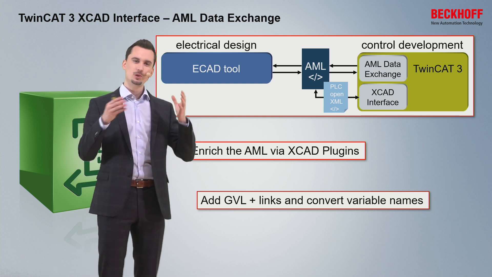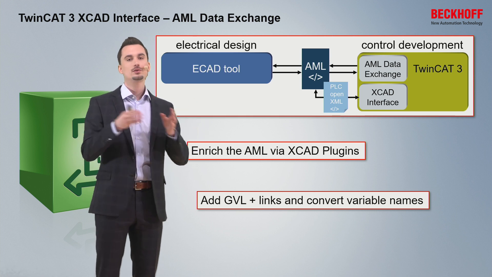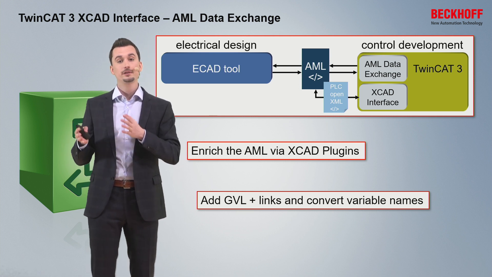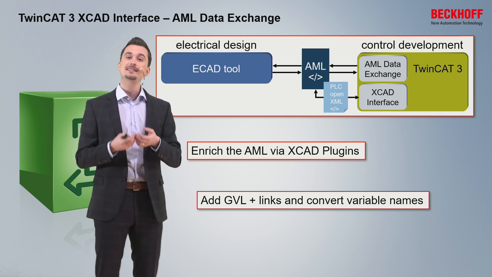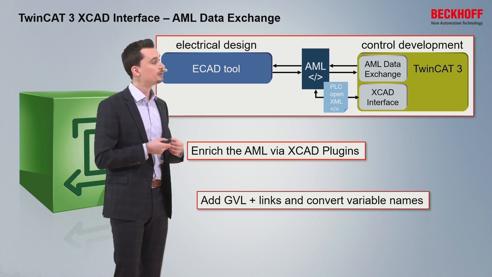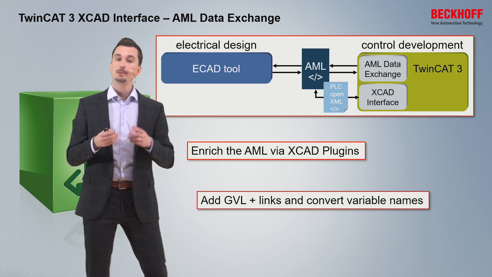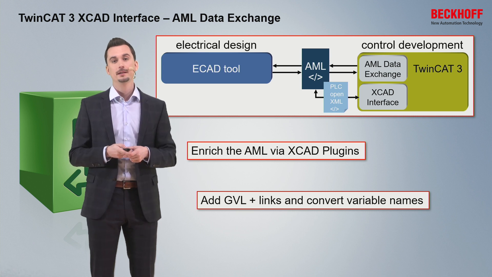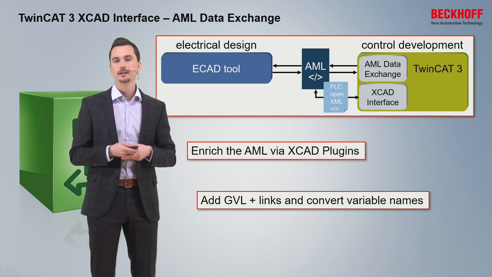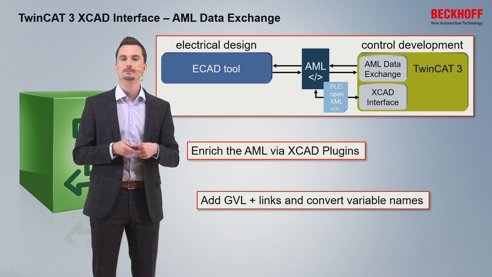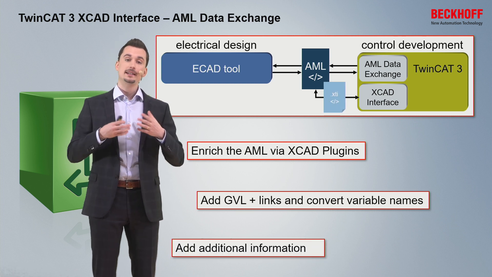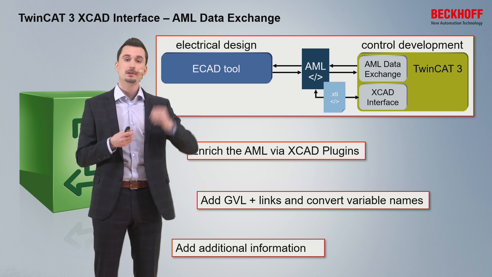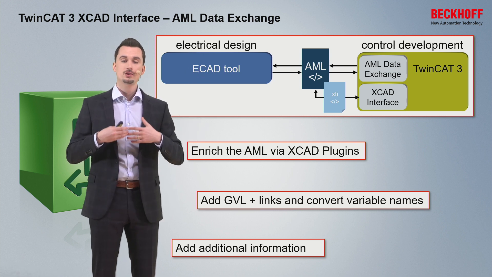As we are dealing with totally different tooling worlds from the ECAD tool side to the TwinCAT 3 tool side, we also have to make sure that variable names in the AutomationML are converted to valid PLC variable names. For this purpose, you can use a second predefined converter plugin which changes variable names to be valid PLC variable names. In addition, if it fits your workflow, you can also add prefixes, for example a 'B' for a boolean variable. It is also possible to add comments — saved on the AutomationML format side — on the variable side but also on the IO side, to enrich the displayed information.